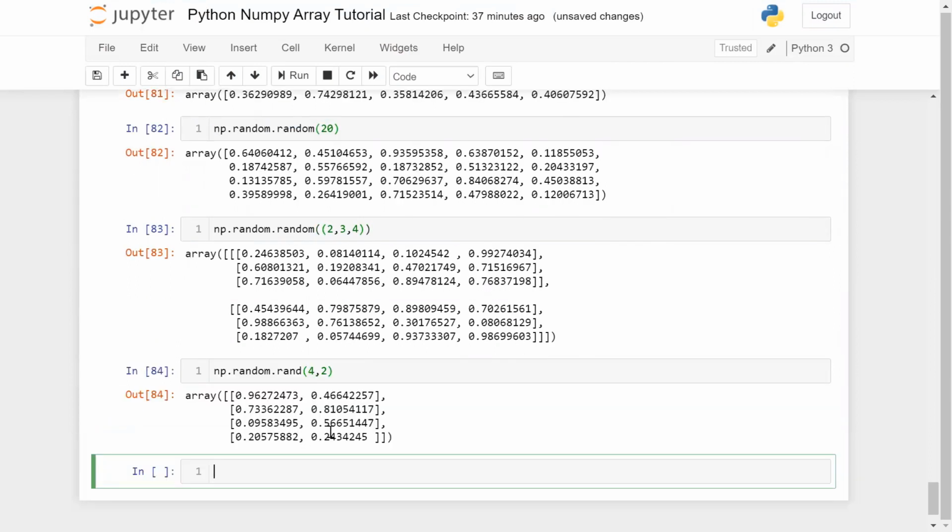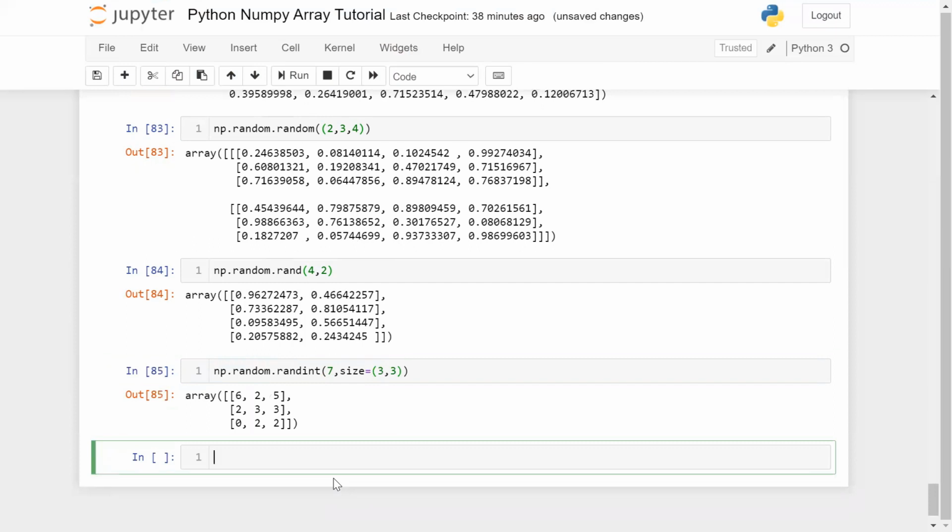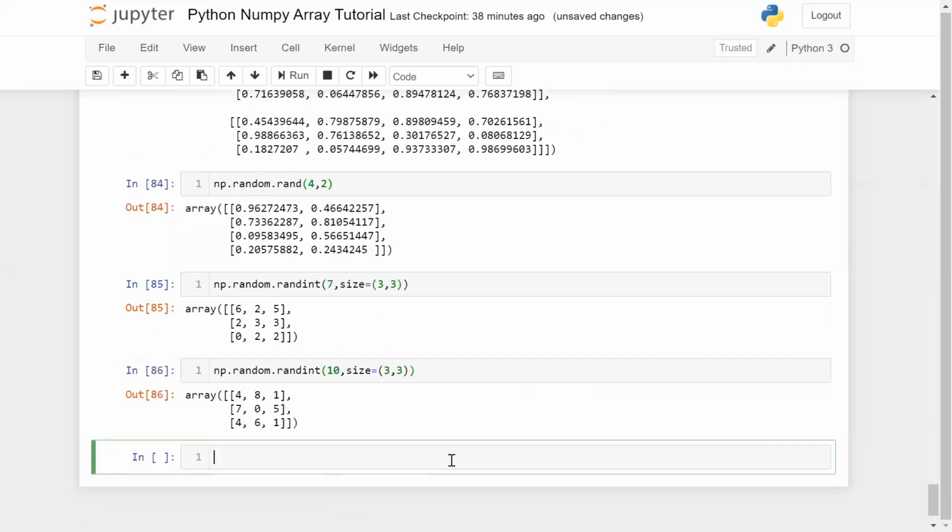Fine. In the same way, you can use np.random.randint. But using randint, you will generate integer data type. Now here I'm going to supply the dimension, let's say 3 by 3. Now let me run this. So you can see this. I want to generate once again a random integer array. So np.random.randint, and here I want 10 numbers, the size equal to, let's say, 3 by 3. So always your array is between 1 to 10, and the size will be 3 by 3.